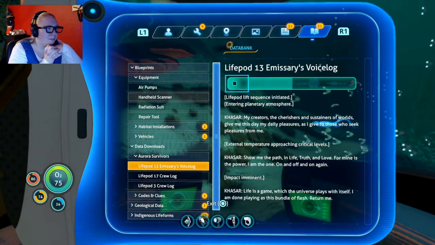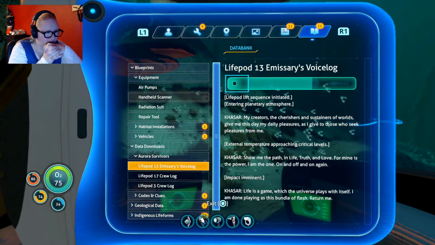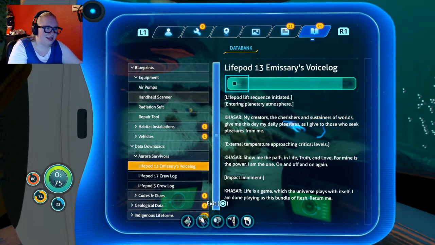External temperature approaching critical levels. Show me the path in life, truth, and love, for mine is the power. I am the one, on and off and on again. Impact imminent. The universe plays with itself. I am done playing as this bundle of flesh. Return me.